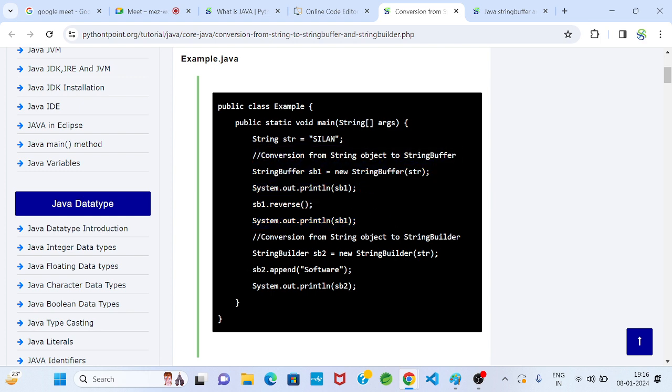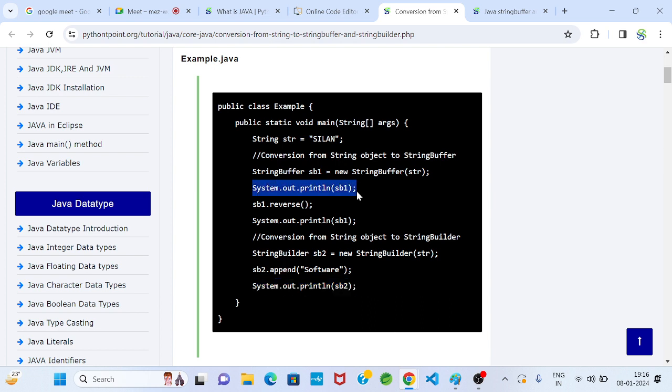In the same way, I will take a StringBuilder object. I just passed str, then sb2.append. Append means concatenating. After appending, I displayed the value of sb2.